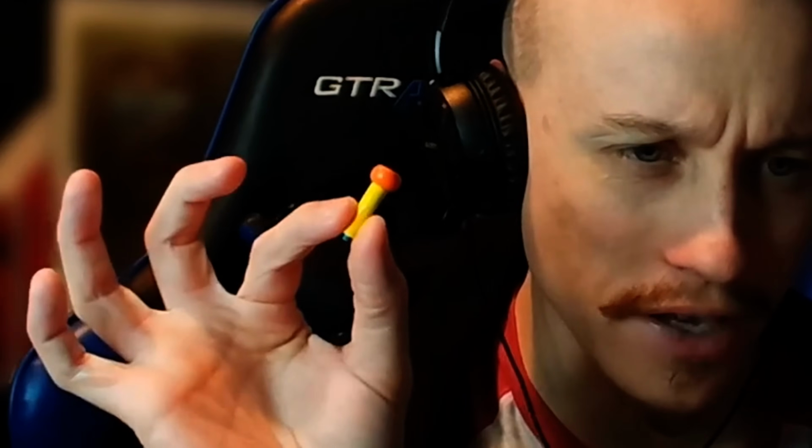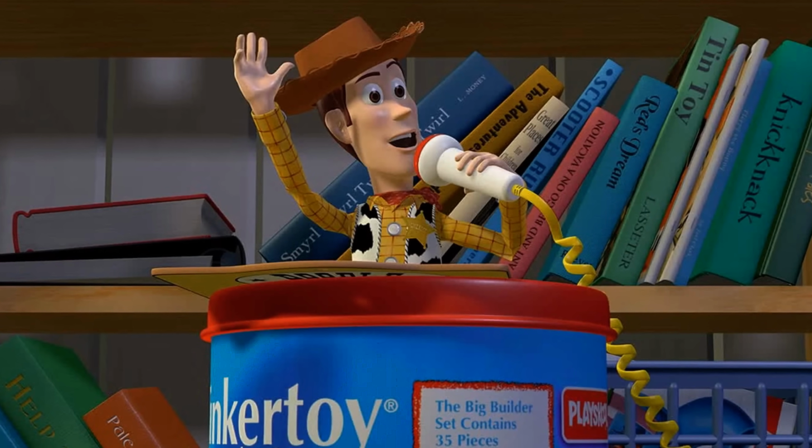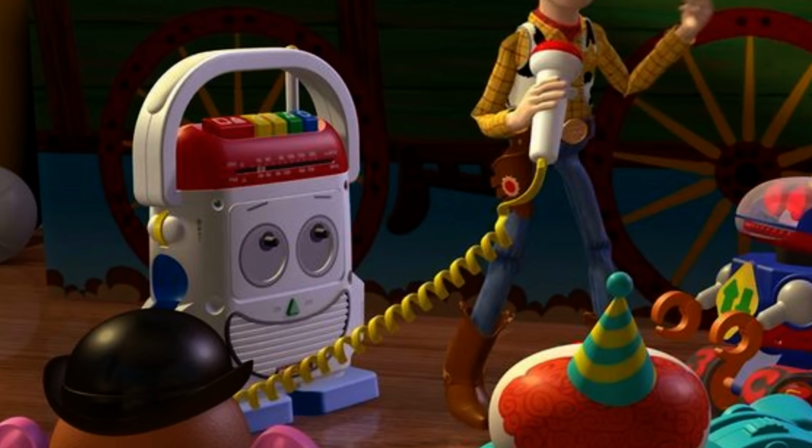So I'm editing this video right now, and this little thing is totally not the microphone that Woody uses, because I'm looking at pictures and he's using the little one that's connected to the little cassette guy, so this is not it. Now I'm confused. I'm going to look stupid. I don't know what this is. Somebody let me know, what the heck is this thing? What am I screwing up?